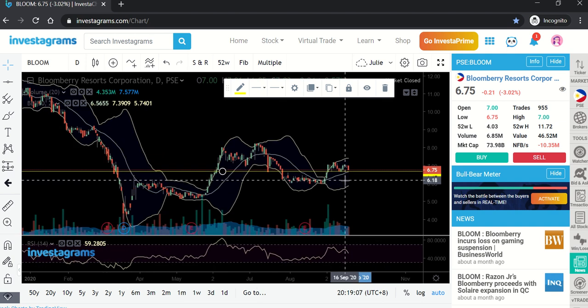So if it's going to move, I think it will be a very slow recovery at this point because there are no significant signs of a vaccine being implemented anytime soon. But there is a lot of research and development in that area. So hopefully, if that gets materialized really soon, then we can see tourism, gaming industry start to recover. In the meantime, we're still playing conservative here. 6.67 is our support. So if you can, just do range trading for now.